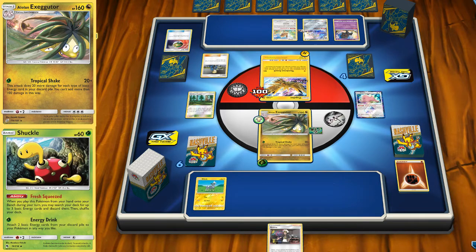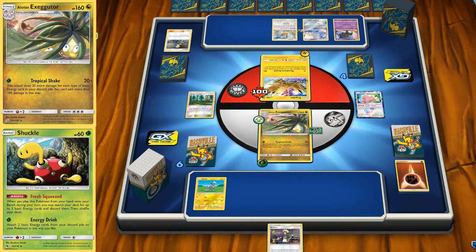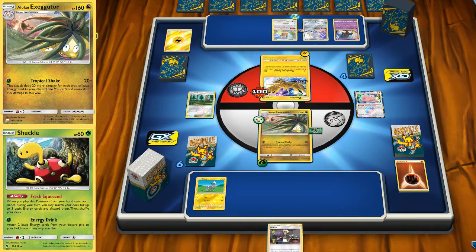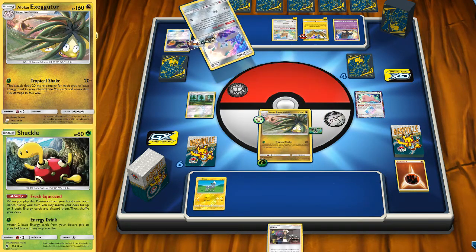I'm guessing this Volbeat is going to find an Escape Rope. That seems like the obvious thing. No, they're going to get Switch, means they're probably hitting the active. Well, at least then we've got another turn. Unless they've got some crazy amount of Electropower. I don't know if it's even possible for Zapdos to take a knockout on Exeggutor, even with 4 Electropowers. It would only just be enough. It would be a hell of an experience if it happened.